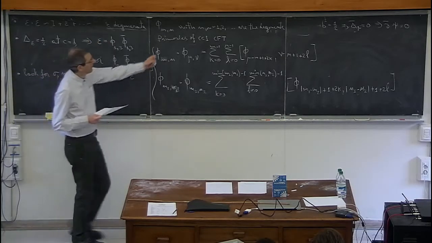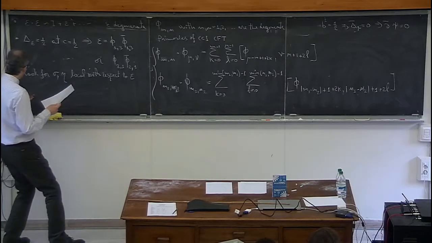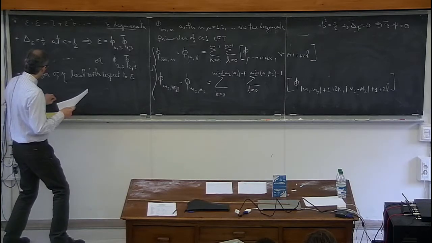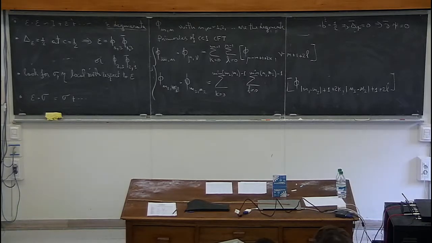And the locality will be determined by these OPs that you can use to analyze this condition. And then, as a last requirement, for sigma, we also require that in the OP you have this. Well, just because epsilon will be neutral under the symmetry, sigma will carry a representation of the symmetry, so in the product it is quite natural that you find again sigma in the right-hand side, because it will have the right charge.